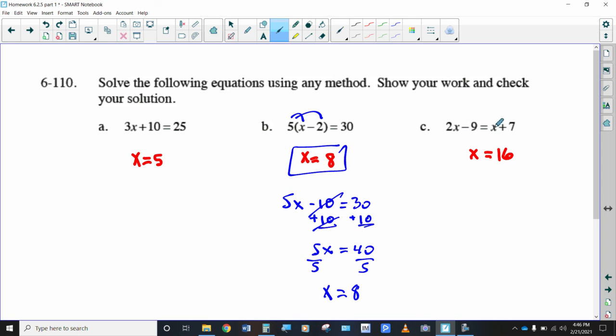And on this one, let's take away an x from each side and add 9. Let's do it all in the same exact step. All right, so these guys cancel, they cancel. 2x minus 1x is x. 7 plus 9 is 16. Does that seem like it should work? 32 minus 9 is what? Is that 23? And then 16 plus 7 is also 23, and they're equal to each other, which means that is absolutely the correct answer.